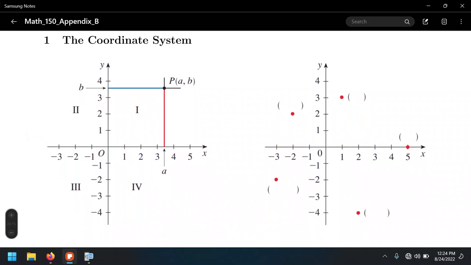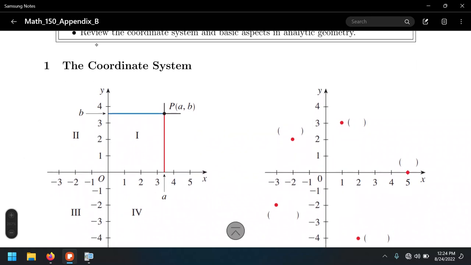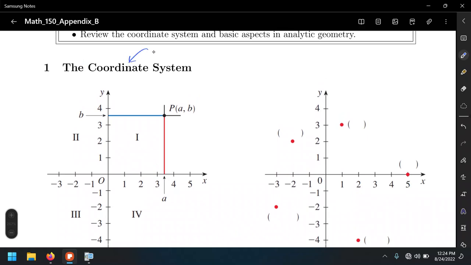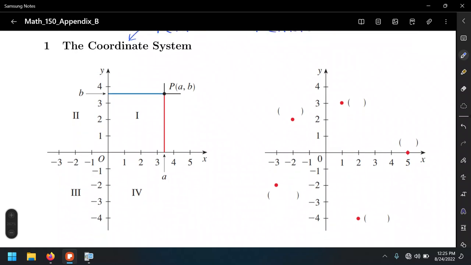career. Of course, the coordinate system, also known as the rectangular, or also called the Cartesian system. Three different names to call the same thing, right? And you know about ordered pairs. You're given an ordered pair. The first number is the x value. The second number is the y value, right? That's all it is. And we have a few points here to describe, the points that I have in red right here.